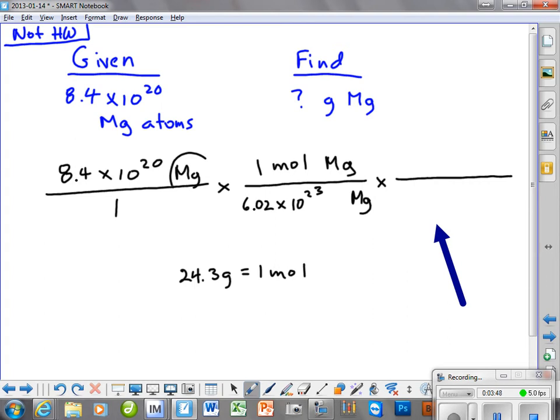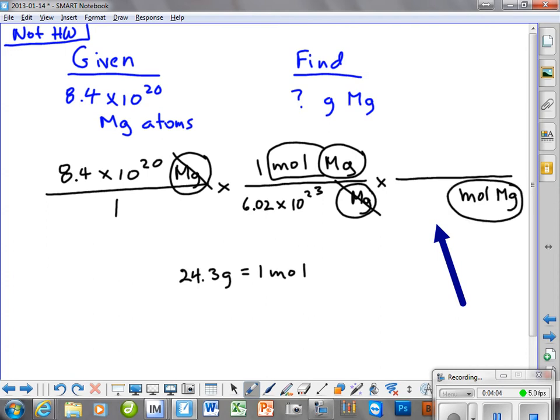And you see we've got magnesium atoms here, canceling magnesium atoms here, and then we have moles of magnesium. I should really include moles here, and we're going to have moles of magnesium down here, and the mole side of that equality has a 1 next to it, so that becomes the coefficient there, and the gram side over here is going to come up as 24.3 grams, and now we can cancel out moles with moles, and we are set to do our calculation.